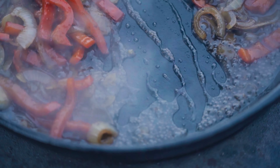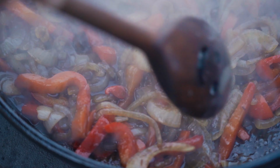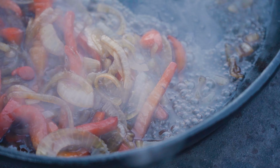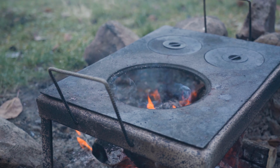We sear them for 2 minutes until they get nice and caramelized. And we are done. The cooking process takes roughly 6 minutes.